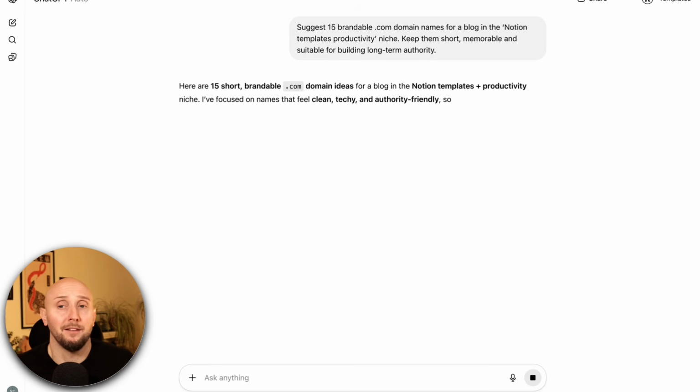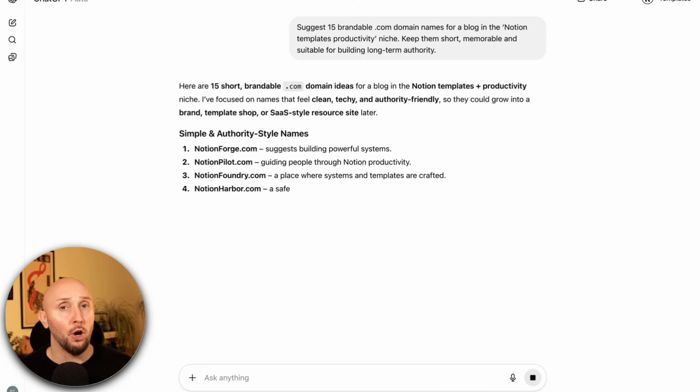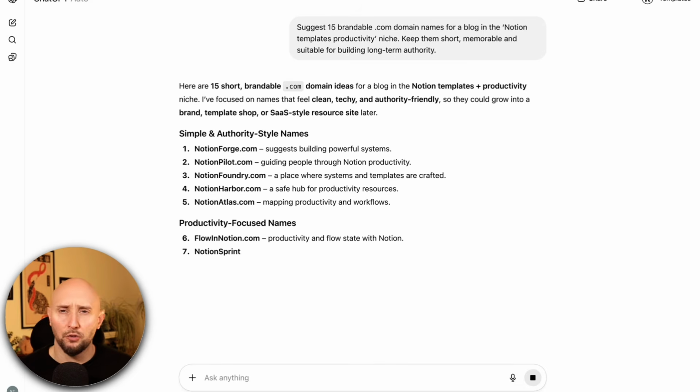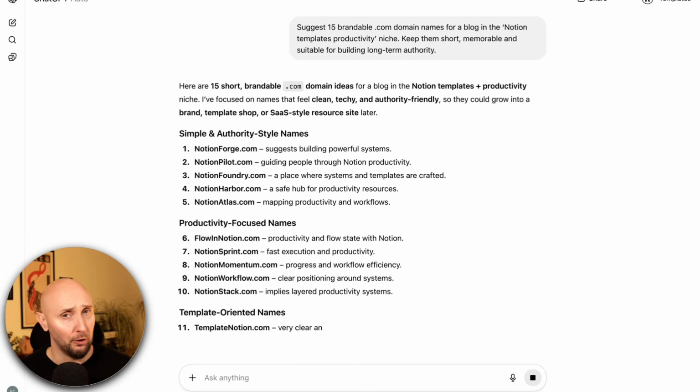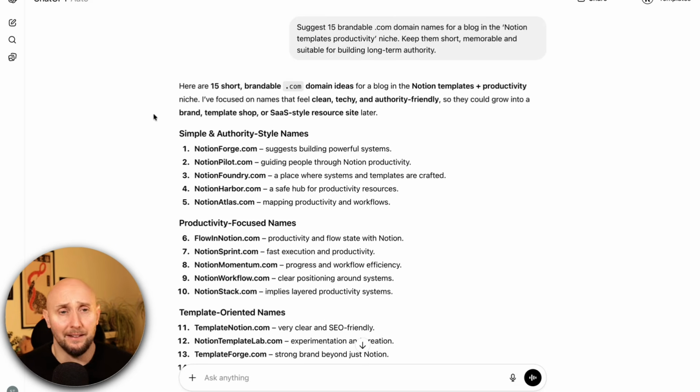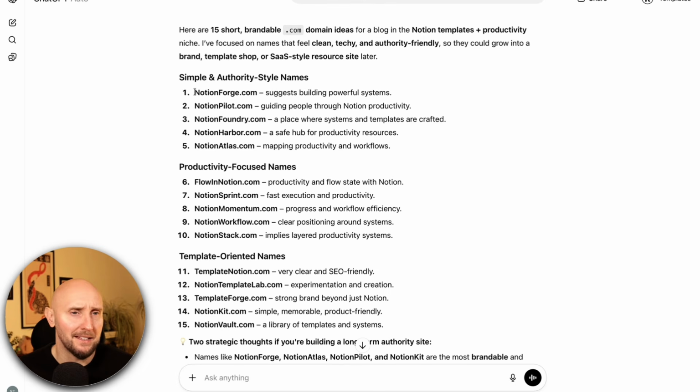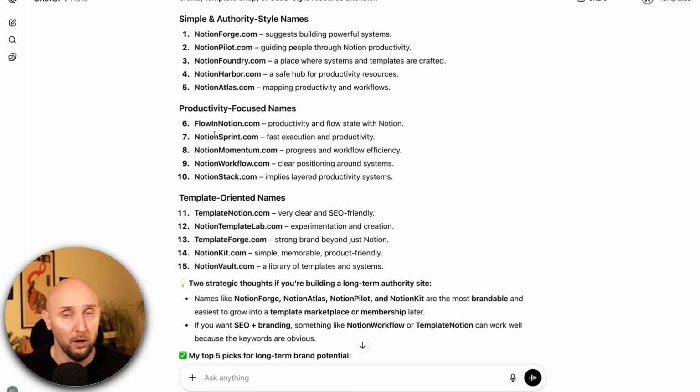But the reason we're doing this is because we don't want a domain name that's overly long or stuffed with keywords or something that locks us into a very narrow topic. Okay, so here with this specific niche, we will see that ChatGPT has given us lots of names that actually sound quite good, but most of them have actually got Notion in the domain. Now, I should have actually said this in my prompt, but because this niche is around another business, this possibly might get you into some trade name issues. So just to avoid that, I would actually choose a domain that doesn't have the word Notion in it.